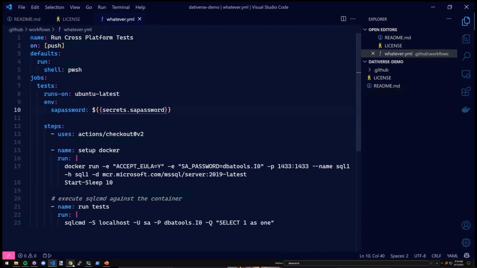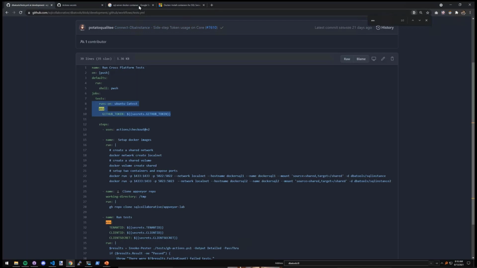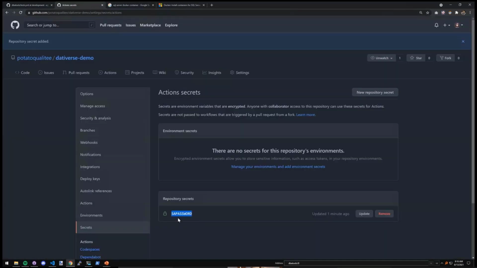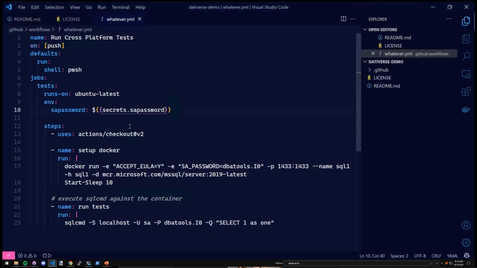Did it take it and change the casing? I don't think the casing super matters, but I'm going to do it anyway. What's cool is that you could set it for each of your steps and it'll be explicit to that one step, but instead, I'm going to create it here at the top. It'll be available to all of my steps, and it's env.